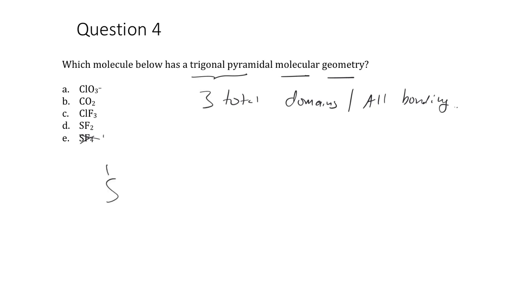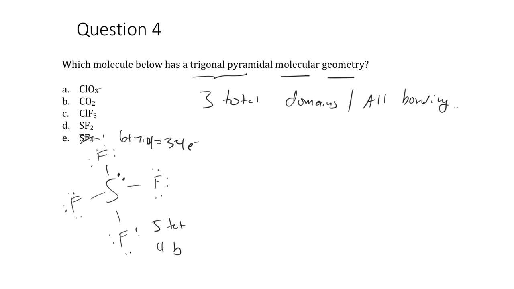I could do it real quick in terms of a Lewis structure. The Lewis structure of SF4 looks something like this, with lone pairs around the fluorines. That's 32 of the electrons. SF4 has 6 plus 4 times 7, that's 34 electrons, and 32 are assigned. So we end up with 2 lone pairs on sulfur. So SF4 fits into trigonal bipyramidal, and it's going to look like a seesaw structure. I'll move on from that, but this is 5 total domains, where 4 are bonding and 1 is non-bonding.